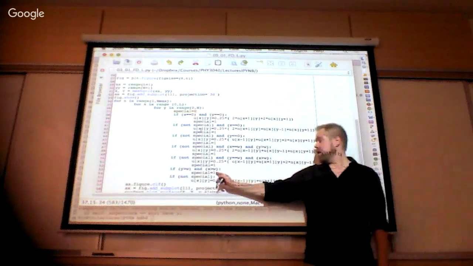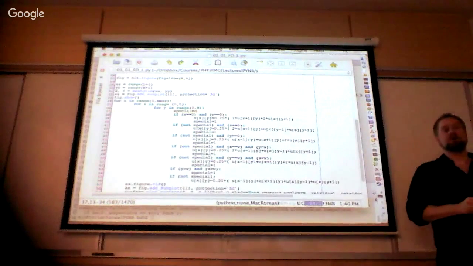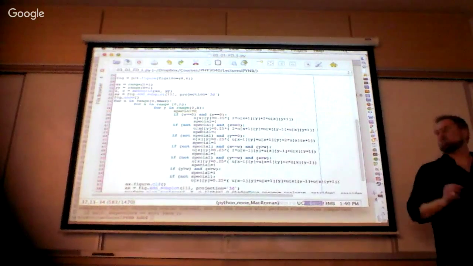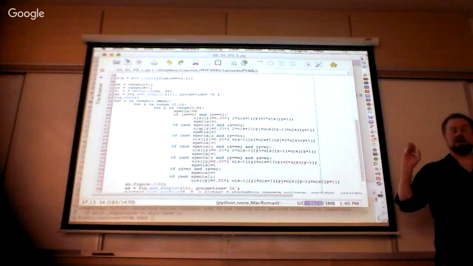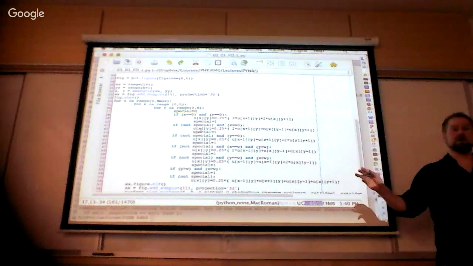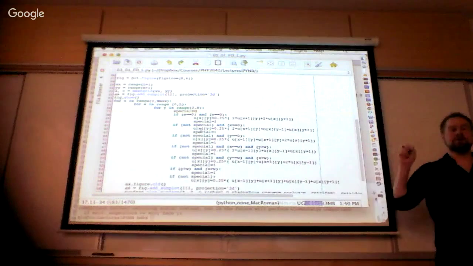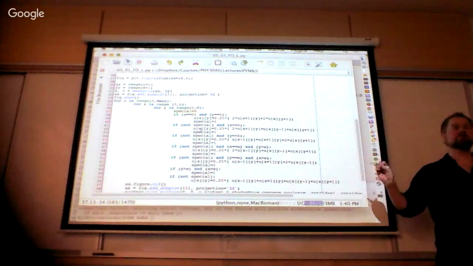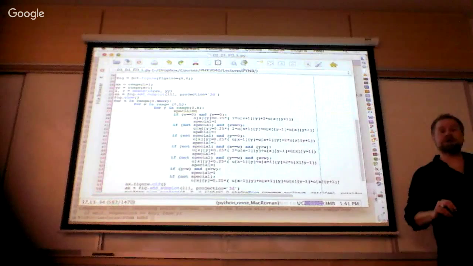Okay. And if y is greater than w and x is greater than w, it's a special point. So if we just say special equals 1, and not actually do anything about it, those points will just stay at the current value. Good? Everybody okay with this algorithm? It's what we just saw for the Dirichlet and Neumann boundary conditions before. And now we have to be careful as we march through the grid to do the appropriate calculation at each point.